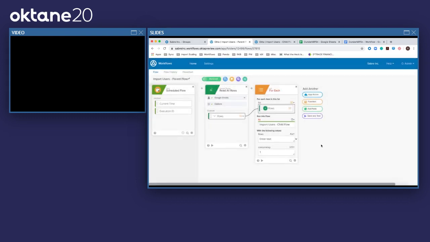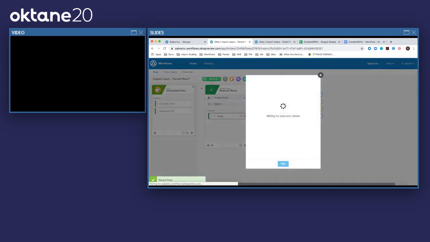And then I need to do one more thing, which is specify the values from each item in the list that are passed in. So you can see here I can pass in the full item, or pass in just specific columns, specific values from that item. In this case, I want to pass in the full item because it has all of the user information. So, saving. Let's test this flow and see what the input to the child flow looks like.